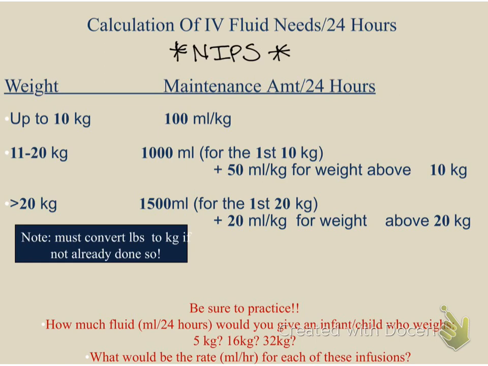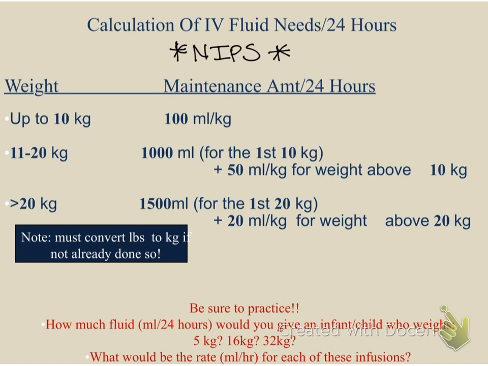I know the little machines do it wonderfully for us, but back in the old days, when I worked, they didn't have machines. I would literally have to count my drops. I can't count half a drop, okay? So it's going to be 68 mLs an hour times 24 hours. That gives them their fluid maintenance, all right?